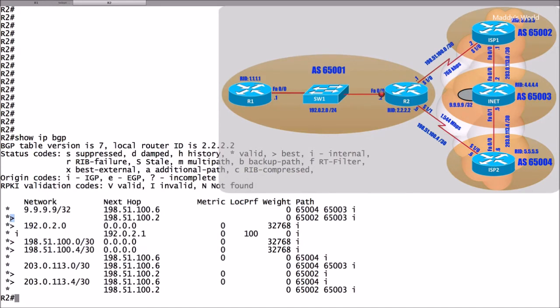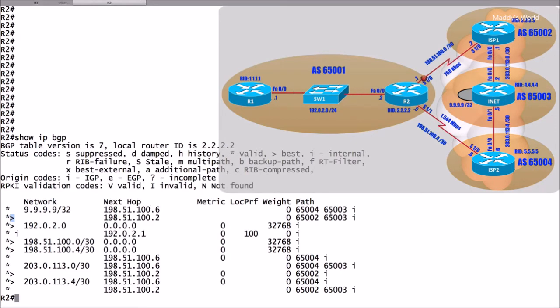Remember those decision-making criteria that we went through in the previous video? It looks like we have a lot of ties here. We have a tie for the weight, the local preference, the autonomous system path, the MED or the metric. It's probably coming down to which router has the lower router ID, which would be ISP1. We want to use the weight attribute, though, to try to go out via ISP2. And the weight attribute, recall, is a Cisco-specific parameter. It's not technically one of the BGP path attributes. It's locally significant to a router. The weight is not going to be communicated to any other routers. It's a way for one router to assign a preference to routes coming in from one neighbor versus another neighbor.